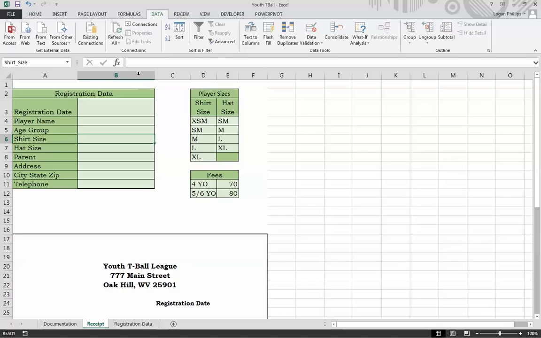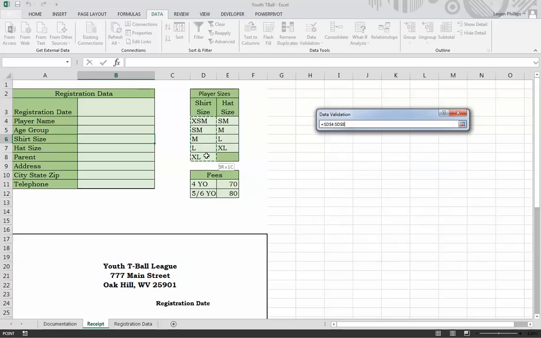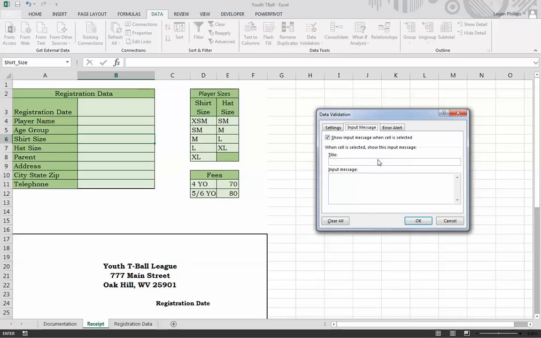On the B6, data validation, our settings. This is shirt size. Our source is going to be extra small through extra large. Input message.